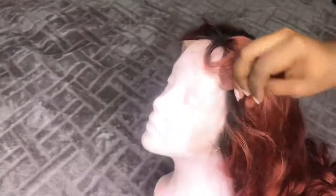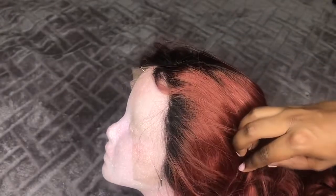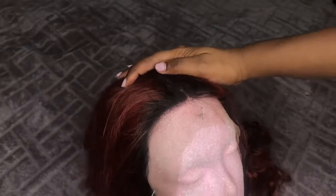So one thing I could say is the coloring is very nice. I like how the black roots fade into the color. It does not have a harsh line of demarcation. Like I said before, the hairline does not come pre-plucked. It probably comes 1% pre-plucked, but that's pretty much it.